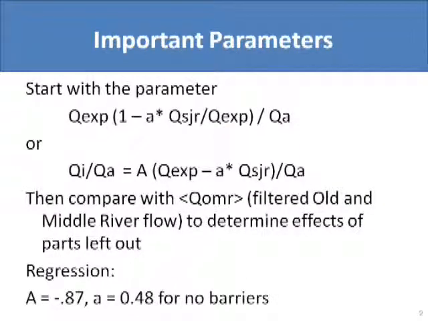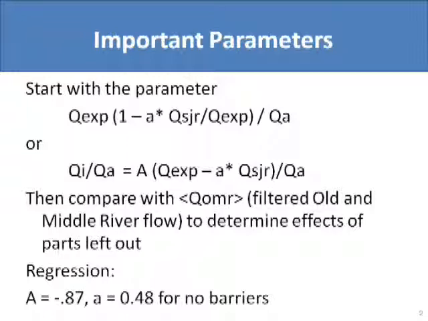So what parameter to use for this flow index? I want to just focus on the important parts first, and then we'll get back in and look at how the other parts that we're leaving out affect things. So we start with a normalized version of that, dividing by the flow amplitude, and you can rearrange that. The term in the middle there, the Q exports minus the A times the Q San Joaquin River, with the A out there, a factor there, is very much related to Old and Middle River flow. It's pretty much the whole thing.